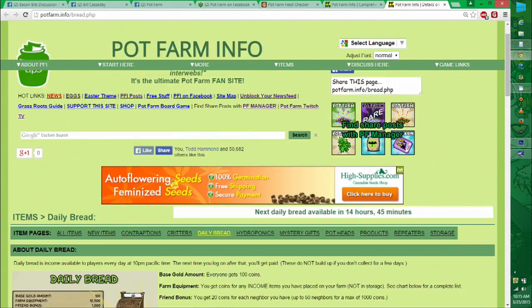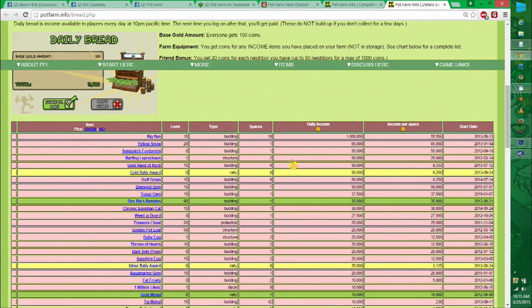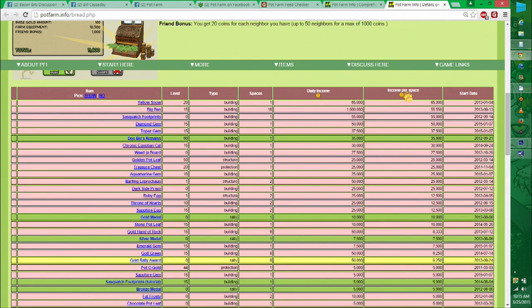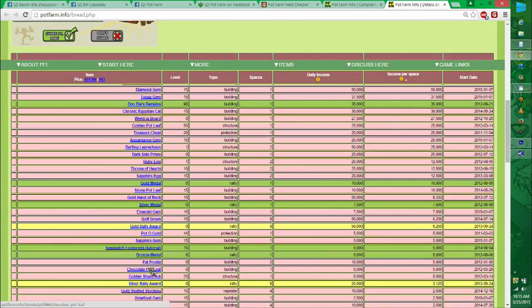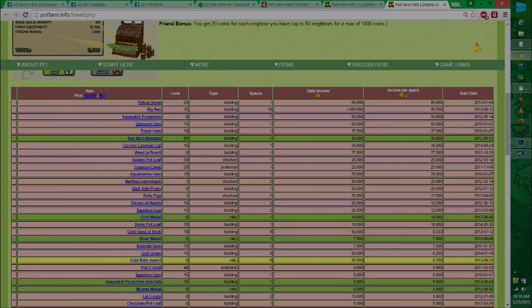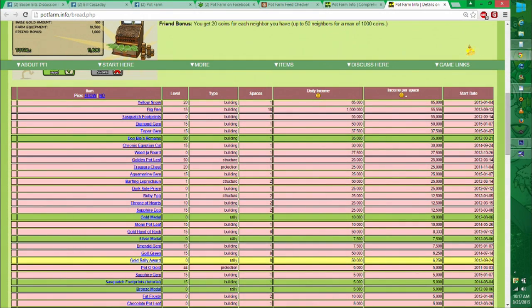Same with the daily coins. When I'm setting up for my daily coins, I come to the daily coin page, click on the income per space twice, and just run down the list and pull everything out to maximize the amount of coin I can get. Very quick, very simple.